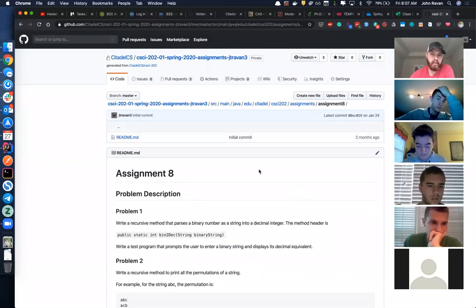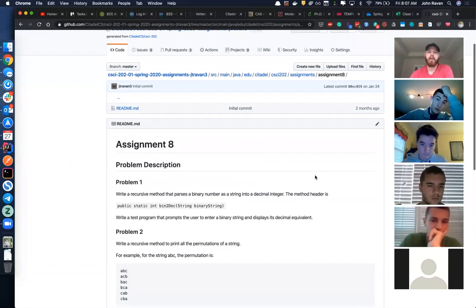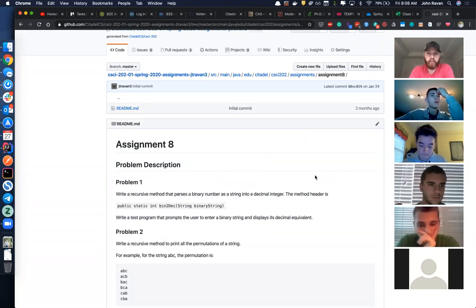I don't have any tests or format files up here, so you can create one Java file and do both, or you can create one Java file per problem and do it that way, whatever works for you. Just remember that the only things on your pull request can be files associated with your assignment. Don't include previous assignment files in there.